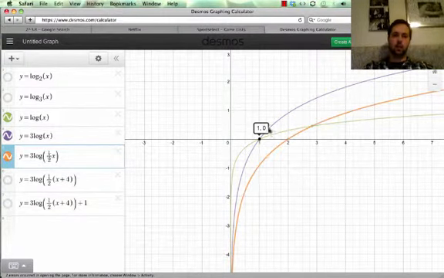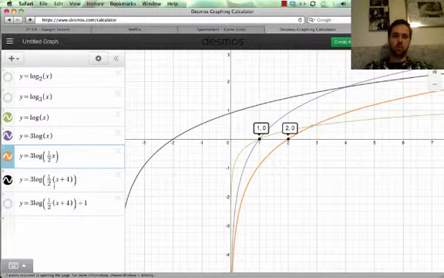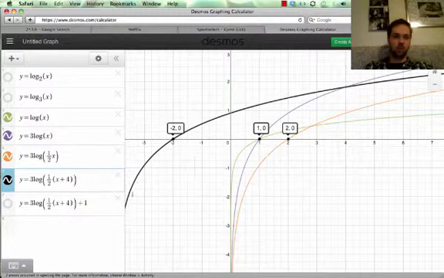Now, here is where we actually get into a shift in the x-intercept. And notice that it's 2, not 1/2, which is kind of weird. So 3 log of 1/2 times (x plus 4). Now, within this, we have applied a horizontal shift and a stretch here. So the stretch by the factor of half would put us right here, and then the horizontal shift 4 left would move us 1, 2, 3, 4 left. So if you apply them in that order, it makes sense that we end up at (-2, 0).